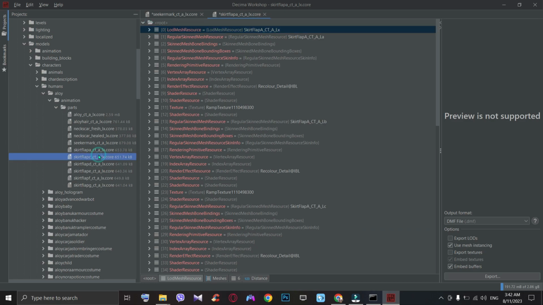Same operation we have to repeat for all skirt flaps meshes. So just open the next skirt flap and put all LODs to 100.